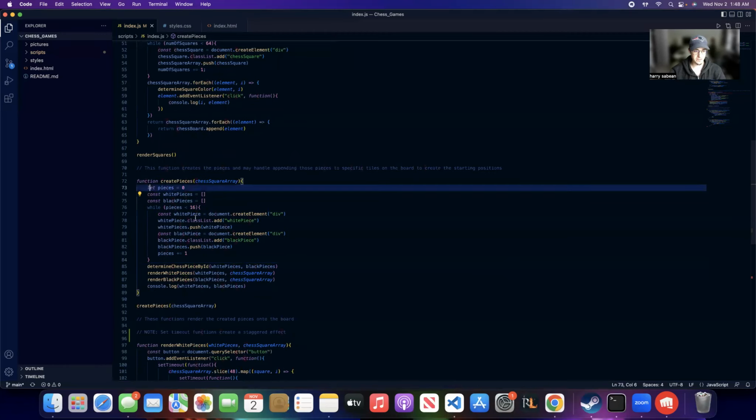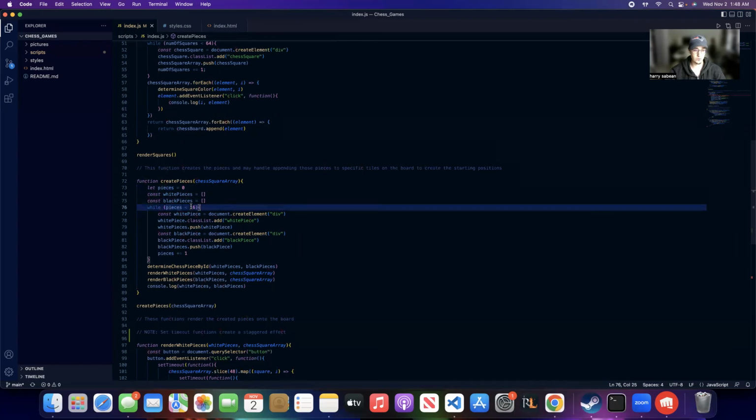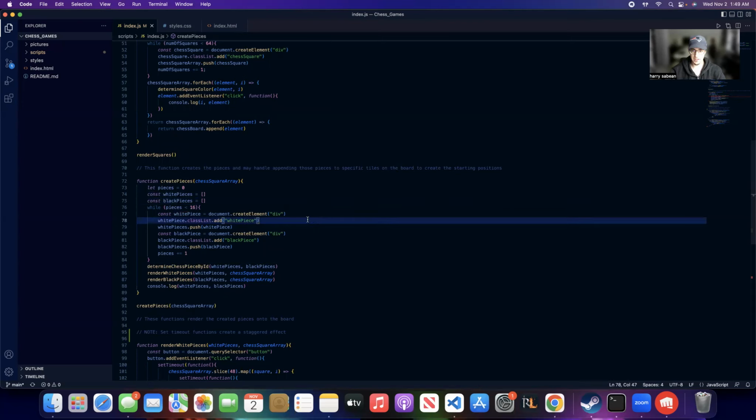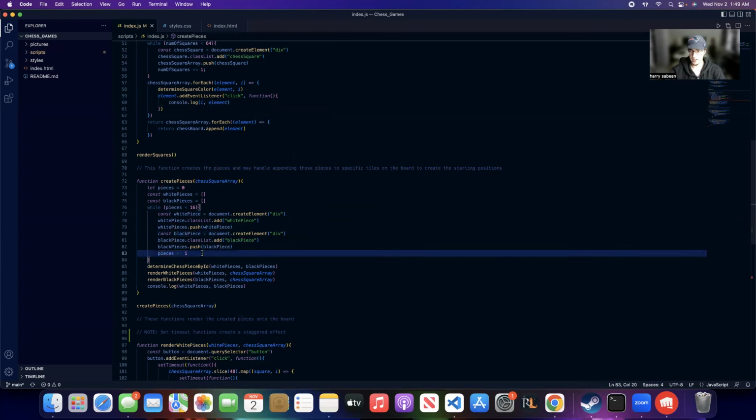Well, what I did is I have a while loop here, and I have two arrays, white pieces and black pieces. So within this while loop, first I should say, because we have 16 pieces of each color, we're going to want this while loop to run 16 times. And each time it's going to be pushing a piece into both of these arrays, white or black. So first things first, we have to define our elements and store it in a variable, add a class to it, and push it to our array. And then we can do the same thing for the black piece. And don't forget to increment your while loop unless you want your computer to blow up.